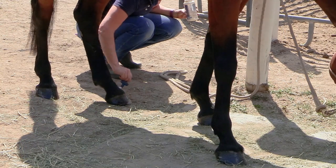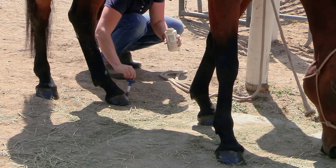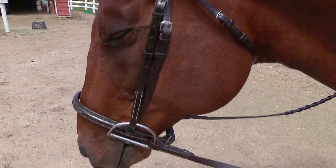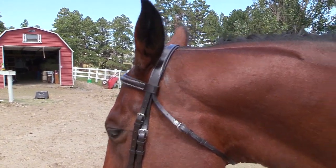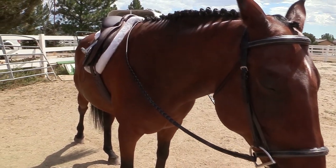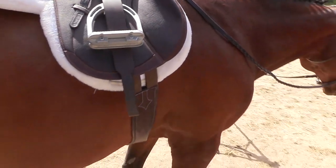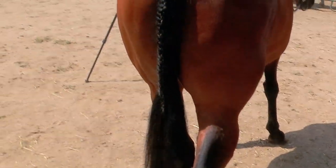I added a little bit of hoof hardener — this is Kevlar hoof hardener, I think it's called — it gives a nice shine. It's not necessarily a hoof polish but it works. Then I put on his tack: his bridle, his saddle, and hunter pad. This is the end result — my cute little hunter horse all ready for our pretend horse show. The braid looks pretty good for a first attempt!